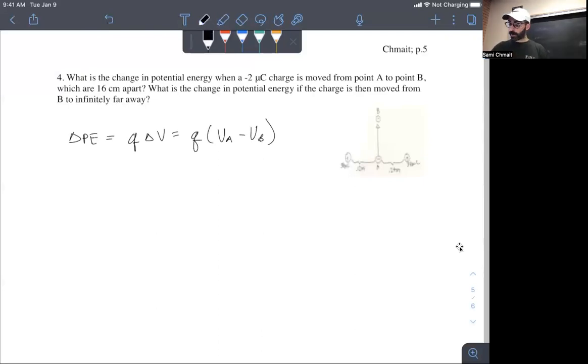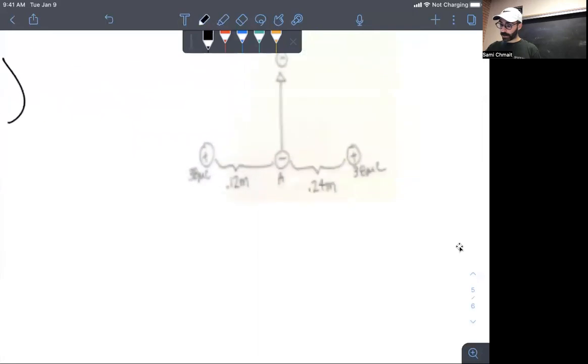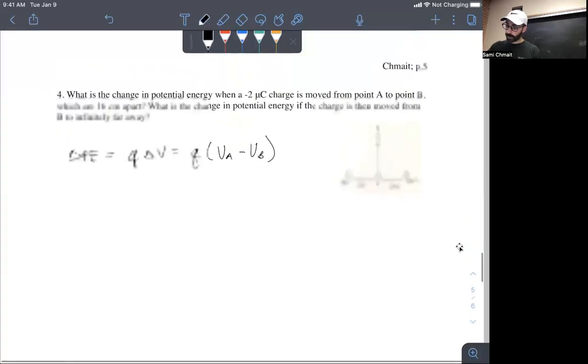We can now ask what we are going to need to solve for first. We're going to need VA, the potential while it's at A, and the potential while it's at B. So how are we going to draw that? We have our little diagram right here. They already gave us everything in meters, so I can just plug in. I'll call this part 1, solving for VA.